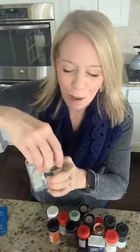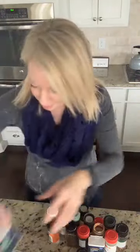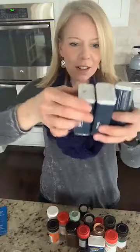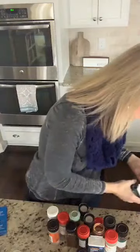I mean, how often do you use poppy seeds? But apparently every time, oh, these are both brand new. These are gonna go to the homeless shelter. Maybe there'll be someone who'll be super excited to have poppy seeds. Okay, so we're gonna put that over there for the poppy seeds. So that's a couple things to donate. Basil, 2 basils, 1 sage, they are all empty, so they are going to the recycling bin.